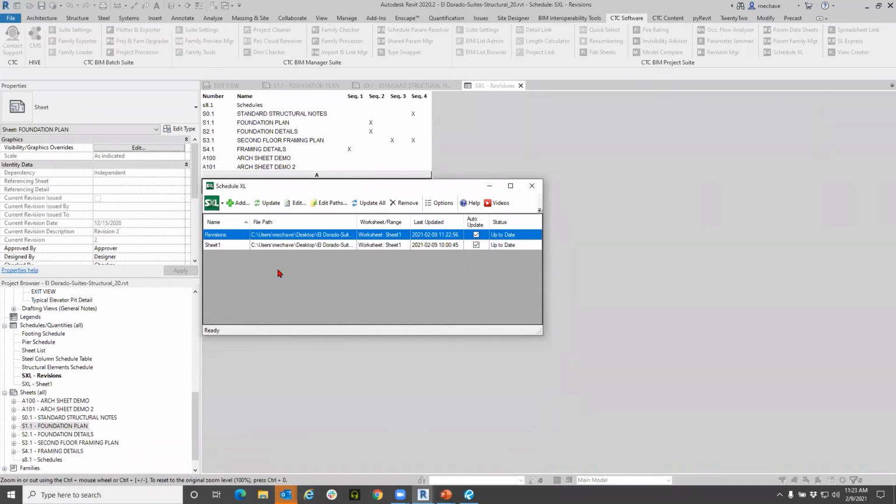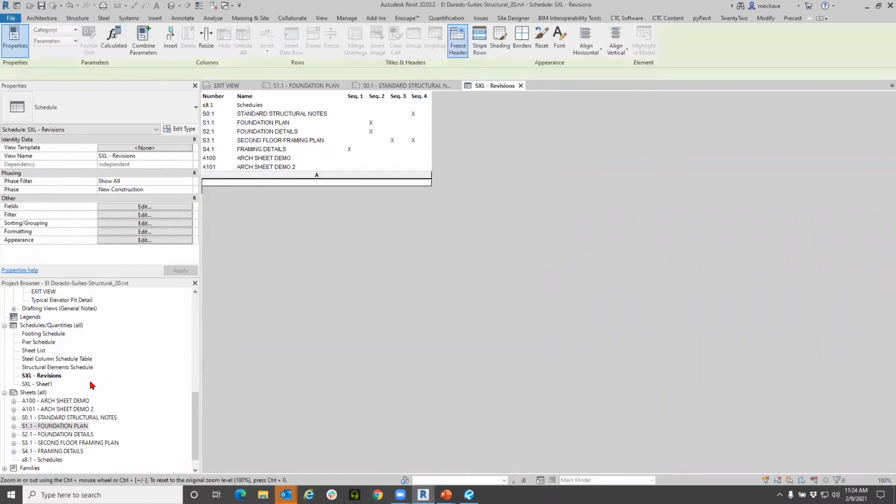Now, if you're open in Revit and somebody updates it, Joe's like, hey, Mike, I just changed something. Can you update the Excel document on your sheets? Yep, great. I can go over here and just hit update and it's going to pull the new information. Or update all, because maybe I have more than just the one. Okay, so now it's been updated and brought in. I'm going to hit exit. I'm going to go over here and I'm going to see it in my schedules.